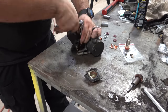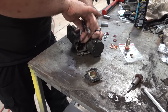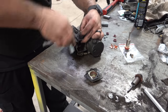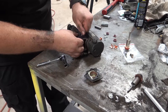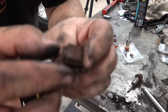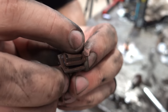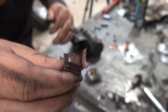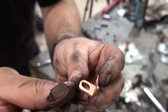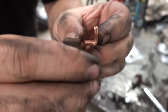Also, these bolts do not take a ton of torque. Looks like someone maybe was in here once before and they got a little eager tightening all this down. Here we go. If I line it upright, you see how incredibly sharp that edge is, how worn down this piece of metal is compared to the new one, nice and flat. Probably cut something with this.